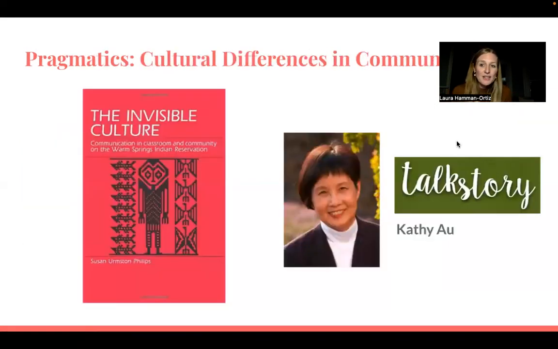Right. And in the chapter, Wainwright also talked about pragmatics in terms of cultural differences in communication. He gave one example, and I'm going to give another one here, that shows that there are differences in how individuals communicate that are cultural, and that sometimes these can contribute to students not being as successful in school when their teachers don't understand the cultural mismatch or the cultural differences that they're encountering.